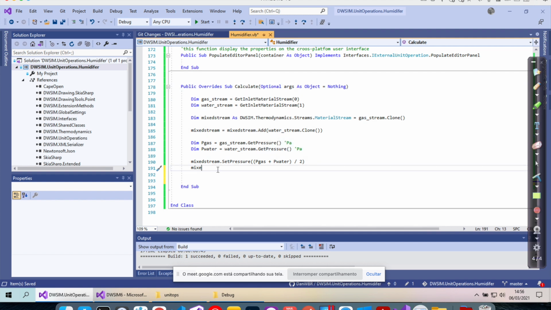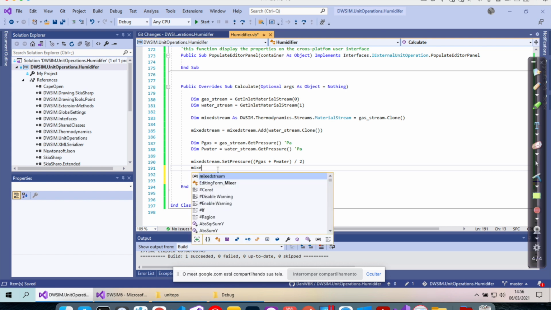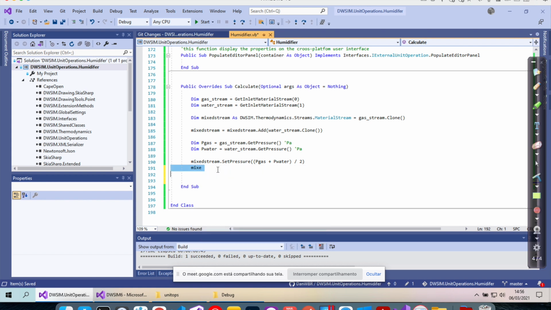So we are just setting the other properties that are specific to this kind of problem, which is the pressure and the enthalpy, because since this is an adiabatic humidifier, we need to calculate the outlet temperature using a property package, the property package which is associated with the humidifier. So we must set the pressure and the enthalpy of this stream.